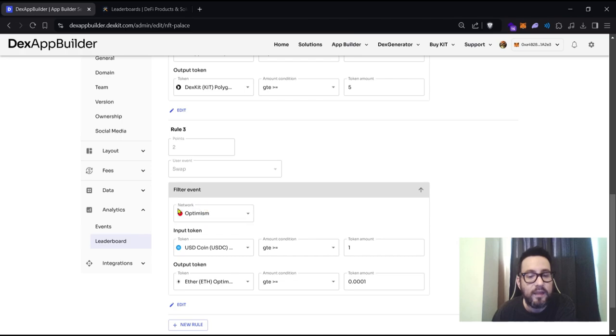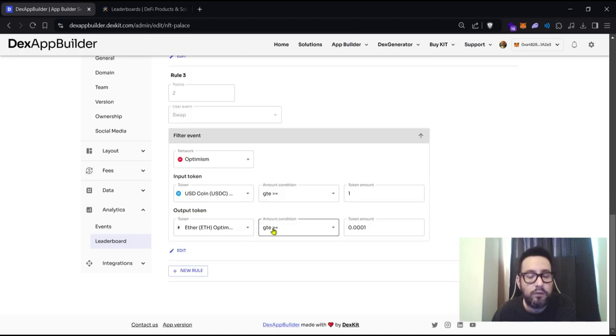We did the same with Optimism, but 2 different pairs. We are using as an input token USDC coin and an amount greater than or equal to $1. And for the output token, we use Ether in an amount condition greater than or equal to the amount we just told you a few moments ago.